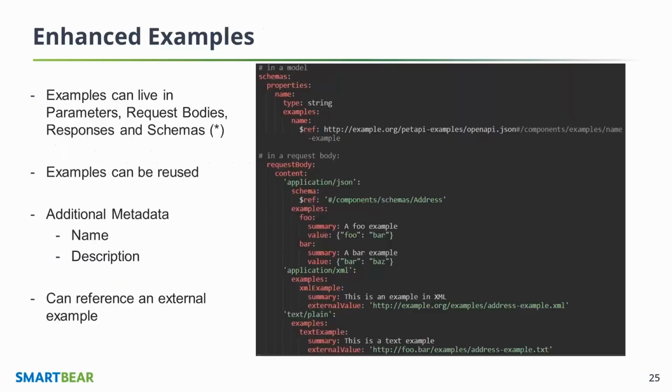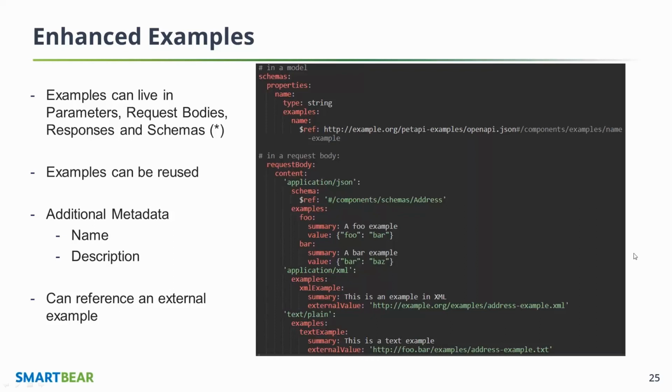Okay, examples. So examples seems like a very simple feature, but we actually ended up doing quite a massive change after a relatively public version of the spec, and it was based on community feedback. So that goes to show how important community feedback is to us. A lot of people claim, and rightfully so, that examples are really important to document your API.